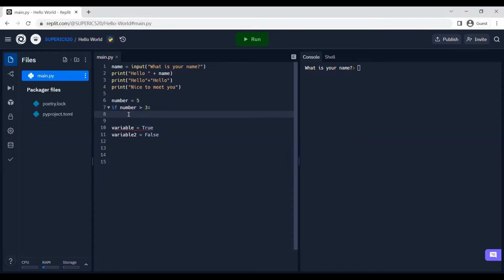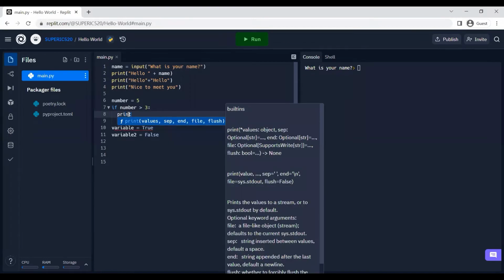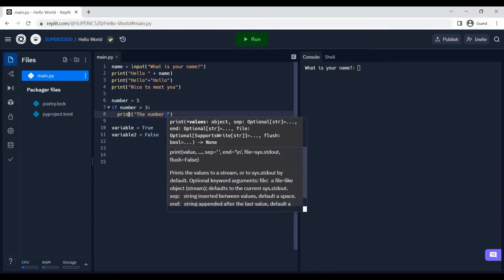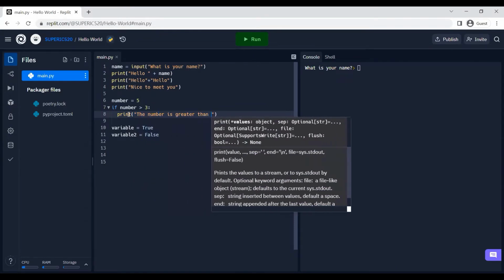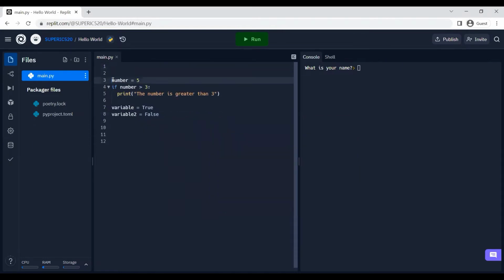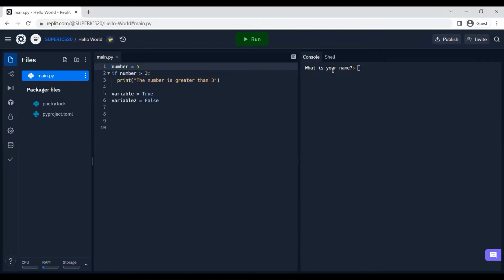I can say if number is greater than 3, print the number is greater than 3. When I run this, it's going to print the number is greater than 3 because it's greater.